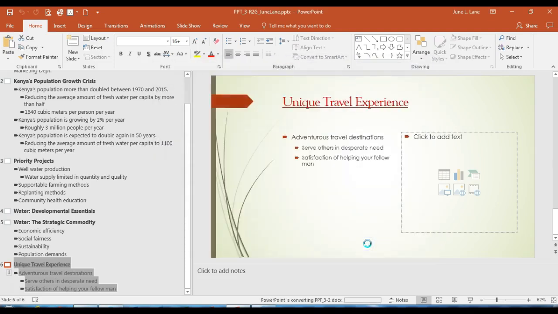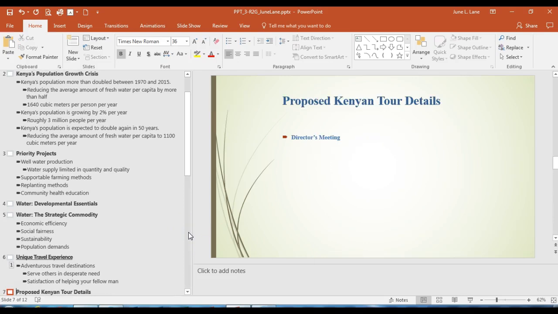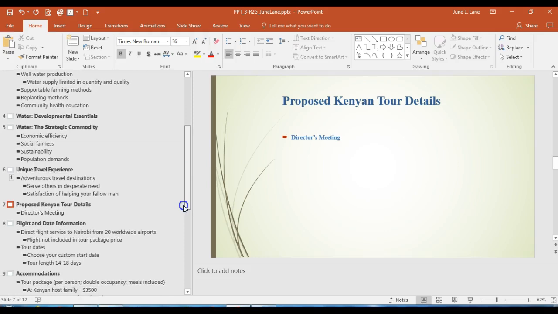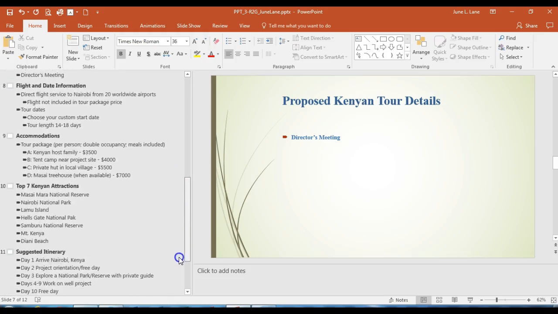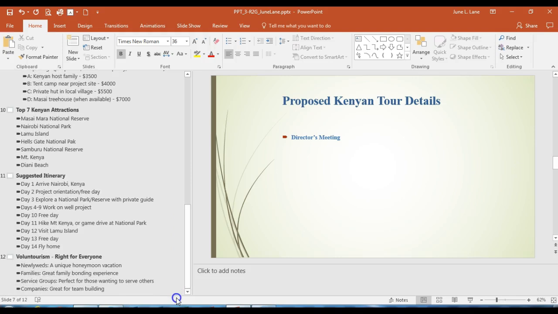And after I click that button, I'm going to see that 6 new slides, 7 through 12, are added to my presentation. The new slide 7 appears in the pane. So this is what I'm seeing over off to the right. And we can scroll down using our outline pane, and we can read the text for all the new slides. There's 7, 8, 9, 10, 11, and 12.